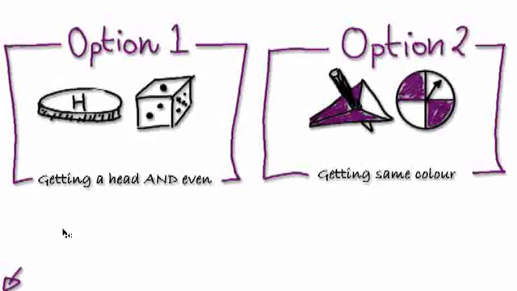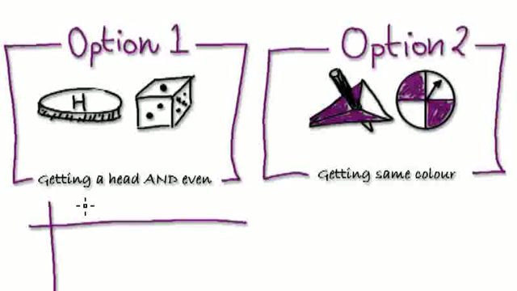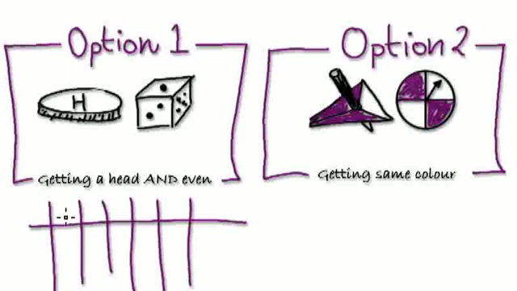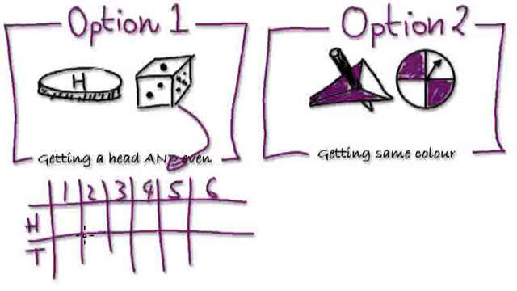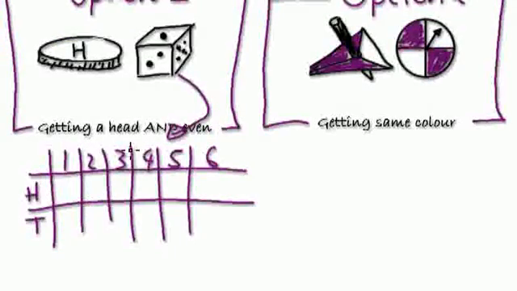So again, draw a map of all the possible things that could happen here. It turns out the table is a good representation of this. So we are trying to represent the die here. So it would be 1, 2, 3, 4, 5, 6. Okay, now we are going to represent the coin. It could either be a head or it could be a tail. Okay, so now we pretty much have a map of all the possible things that could happen.